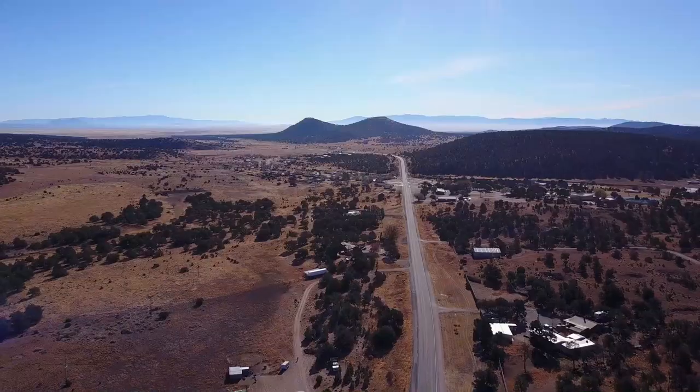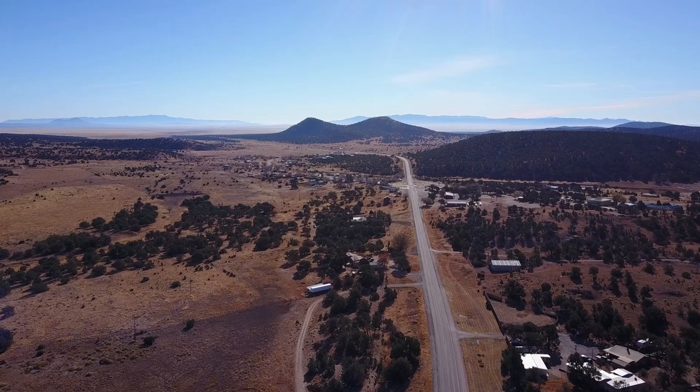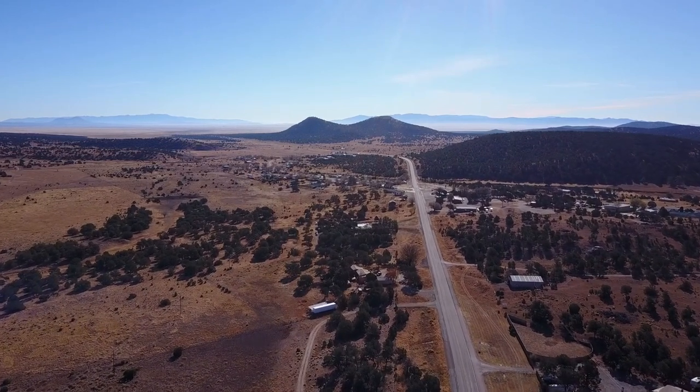Stars were amazing. The VLA, the Very Large Array we went to yesterday, is only maybe 20 miles from here. It was a 25-minute drive. The town of Datil is just a couple miles that way, not even, maybe a mile. But there's like no lights. Last night it was incredible stars here. Full galaxy of the Milky Way. It's very cool.